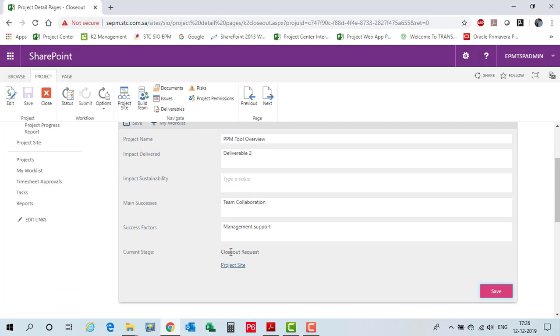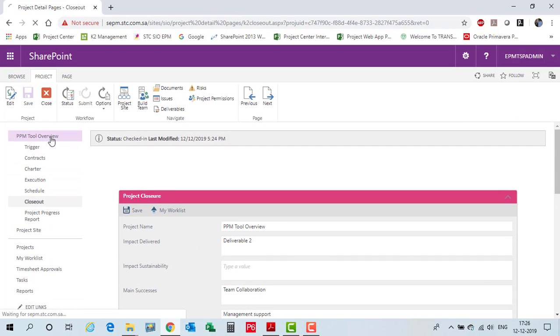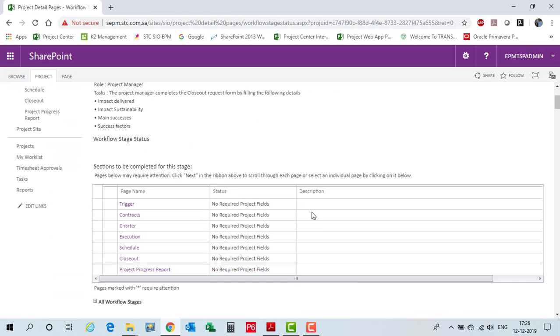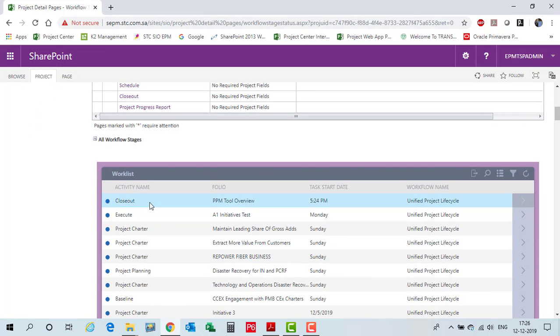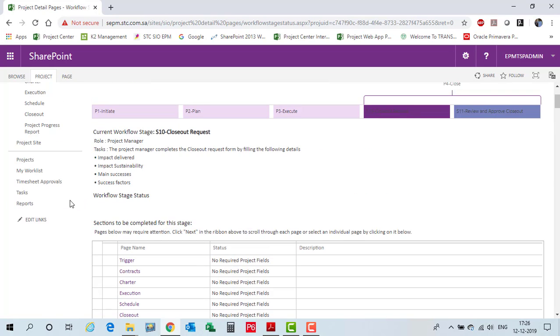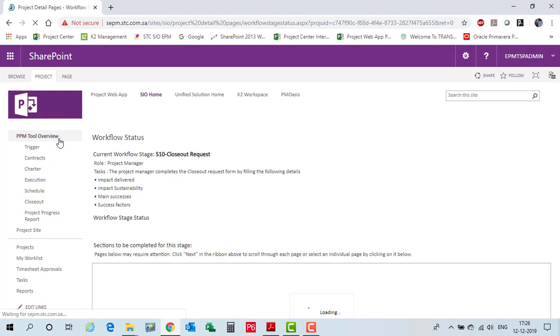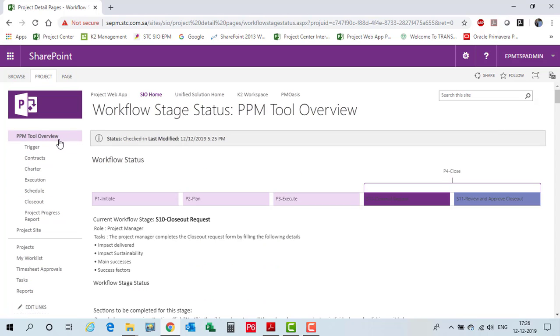Once this document is saved, go and click on the project title, and somebody is waiting for us at the work list. My project closeout stage is waiting for me to complete. From the project manager side, he needs to go and say complete, so that it goes to the hierarchical structure as we discussed in the project trigger.